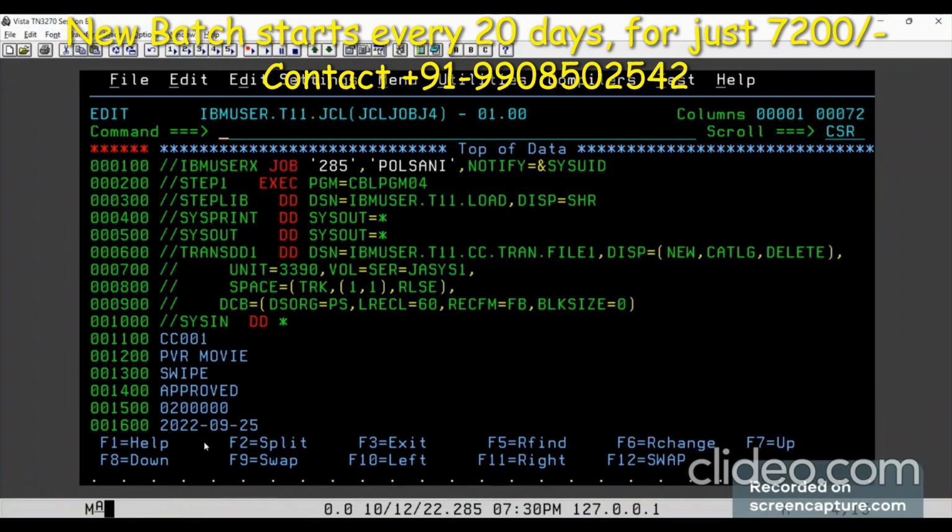If the values are there, then it will be written to this file as a valid record. If I miss anything, that record will be skipped from the process, guys. That's the validation I did. Now we will run this program, and if it is successful, the data of these 2 records should come into this file. That's the ultimate, guys. Let's submit it.